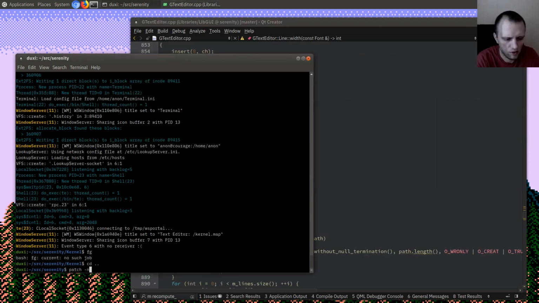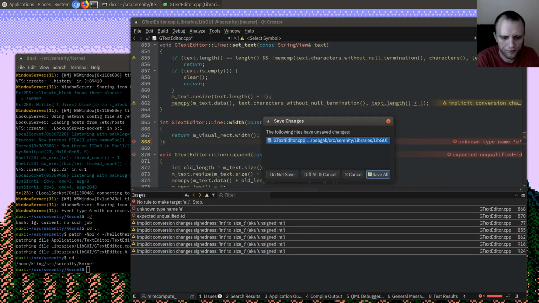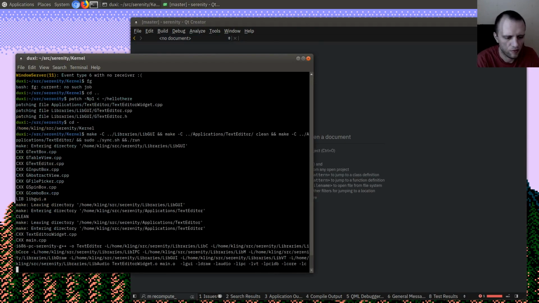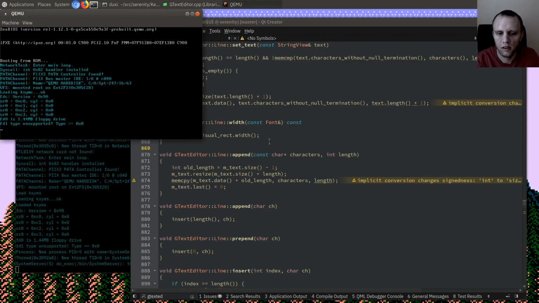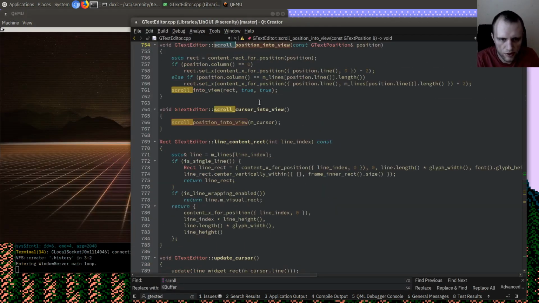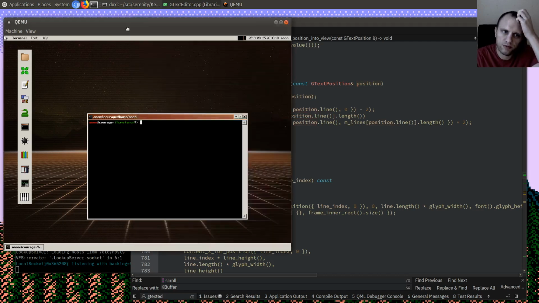Do not save. And I guess let's scroll position into view. This thing is not working right. Why is that? Scroll into view.